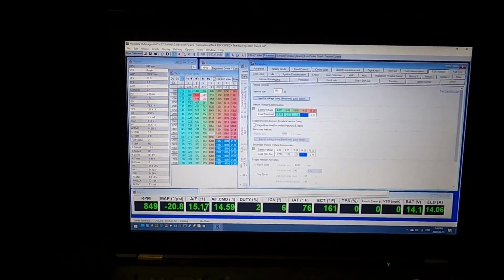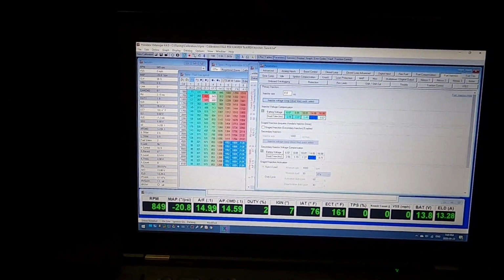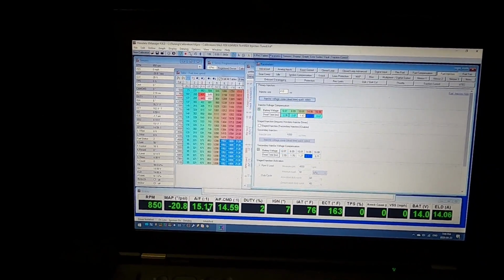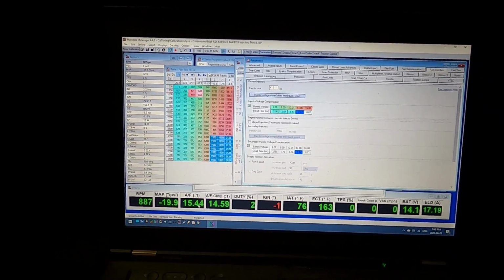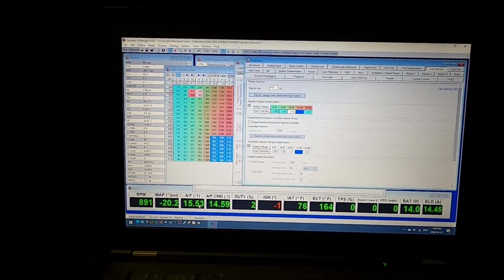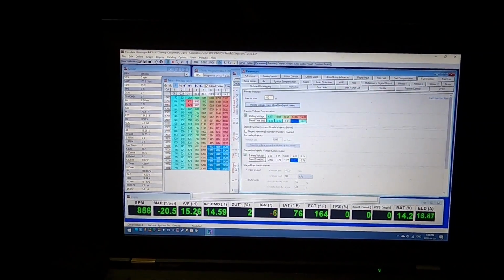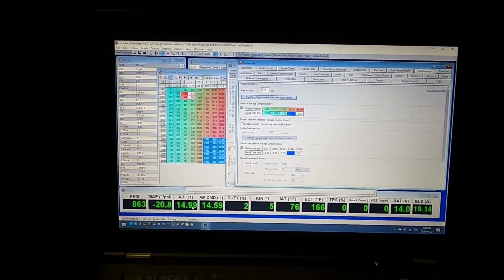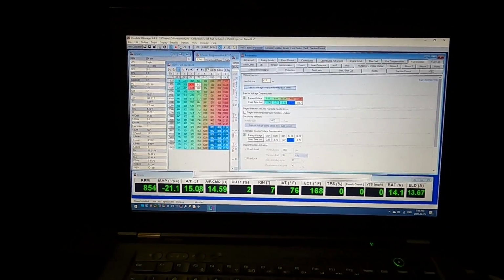Air fuel ratio is pretty good. It's very close to where it should be with just punching in the fuel injector size. I haven't done anything to the fuel table maps. So I'm going to let it continue warming up and we'll start doing some pulls. I'm not going to change anything yet. I'm just going to run it as is with the injector size changed. So let me warm it up and we'll see how much power it makes.